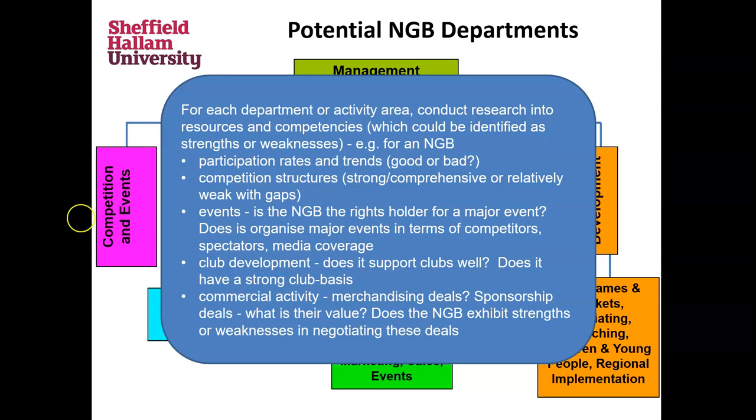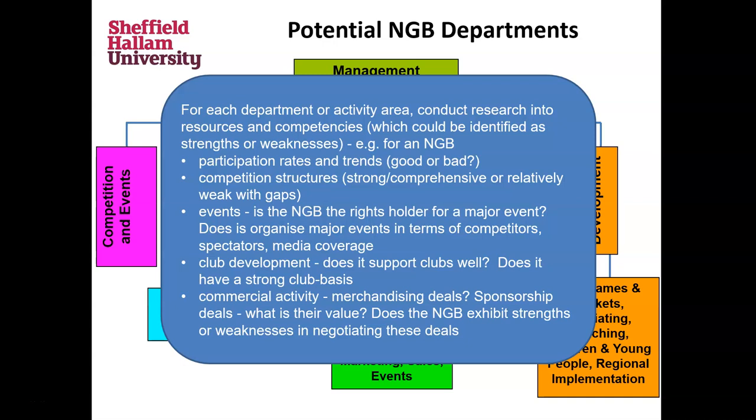What about commercial activity? Well, commercial activity is closely related to the assets that the organisation does. So, in England, the FA of England own Wembley Stadium. So Wembley Stadium is a big asset. So they're able to have Wembley Stadium sponsored. They can use it for events other than football. So music, concerts and events.